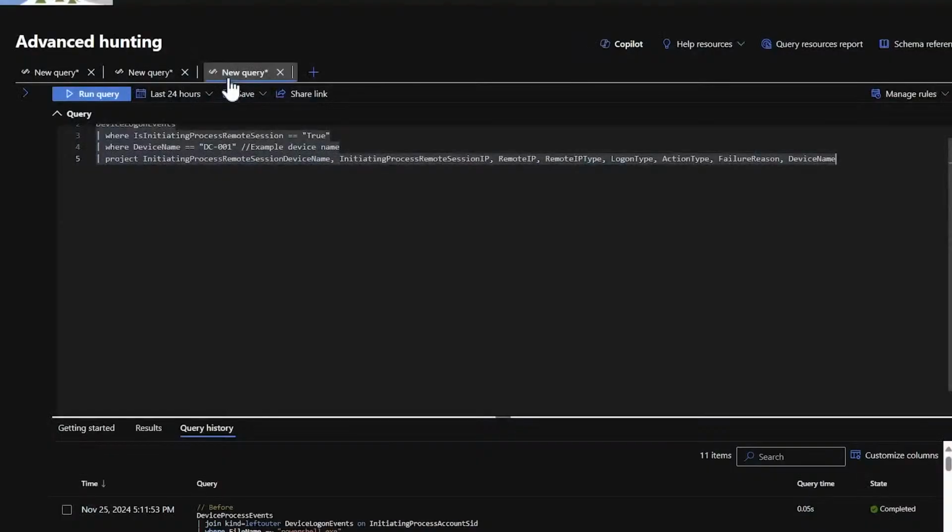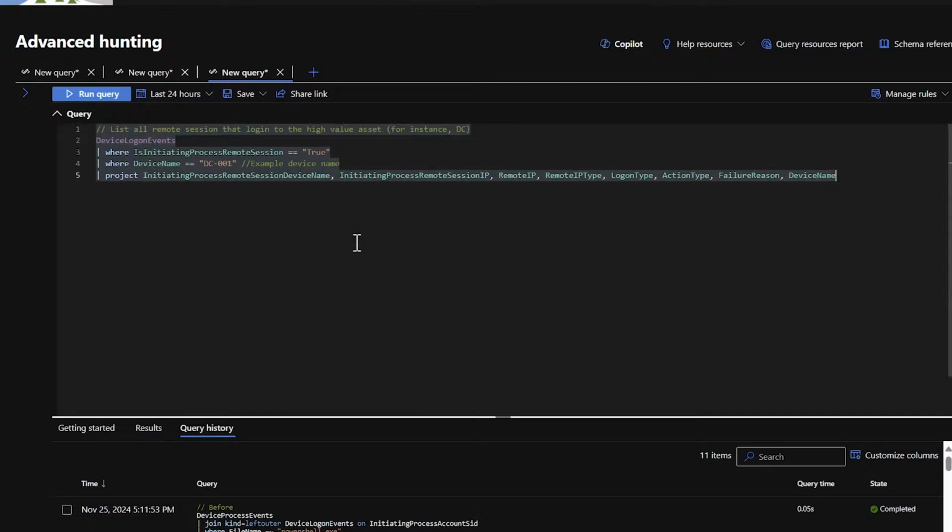So I think with very little modification, the customer can really take such examples and create custom detections based on what they see. Another example would be remote session logins to high value assets. A customer can even create custom detections saying, if I see remote sessions from an unknown or infrequent user logging into my DC or to another high value asset, you can trigger a custom detection or alert based on this. Usually this is very specific to the organization.